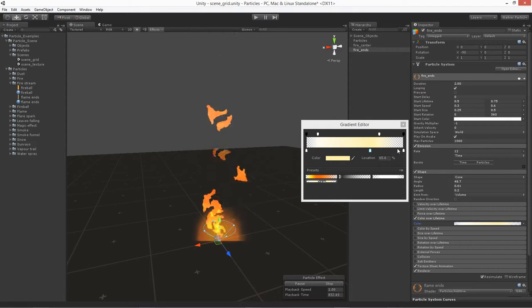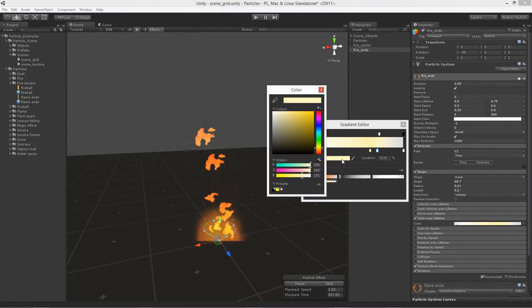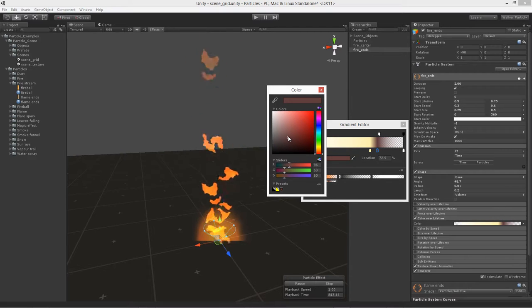Alright, and then we'll finish with a little bit of a darker color right here. So let's take this color, and let's go for more of a red, kind of a darker red tone. Let's see if we can get a nice red. So it's going to go from the white to a bright yellow, and then go off to a dark state. And let's see if we can get a little bit darker there. Yeah, so it gets that little red pop right at the top there. For the value, I'm looking at 105, 57, and 57.